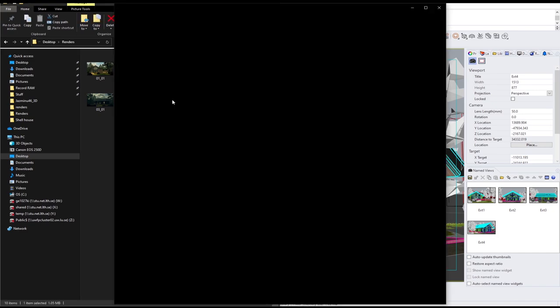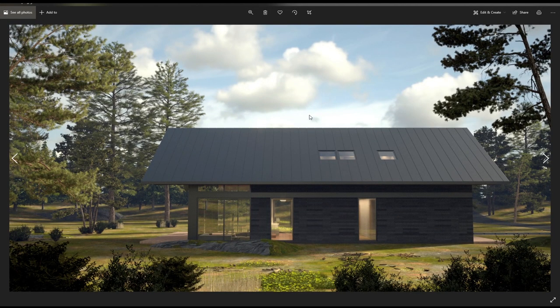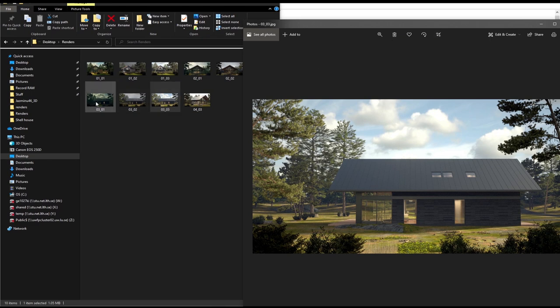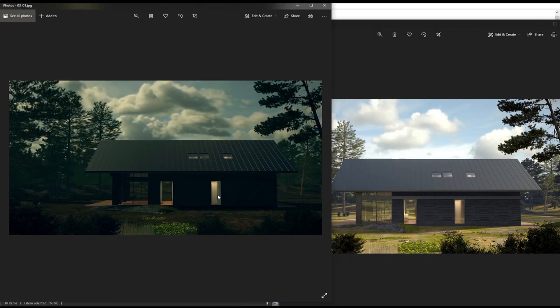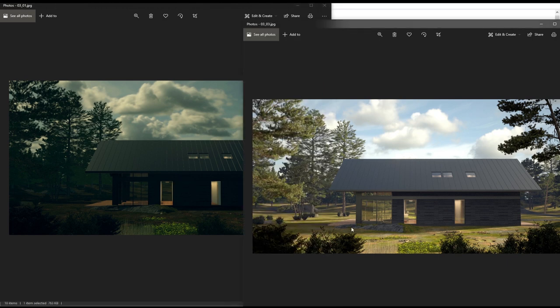Version 3 of the third view looks like this. Even more brightness, even more saturated and more cheerful. I like it. I feel like this could be a bit of a more cheerful style of render, even though the first version right here is quite a bit cinematic. I kind of enjoy the default render of this.